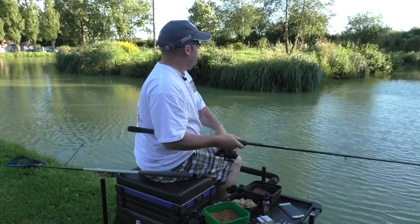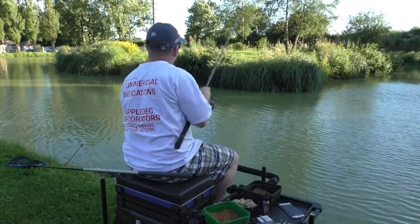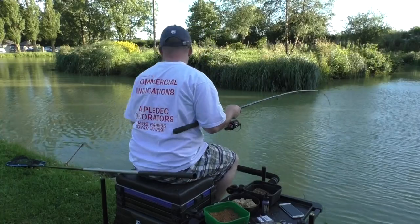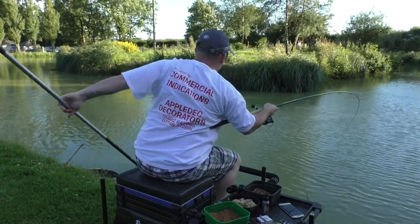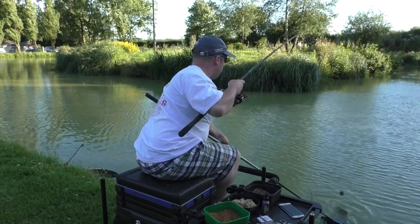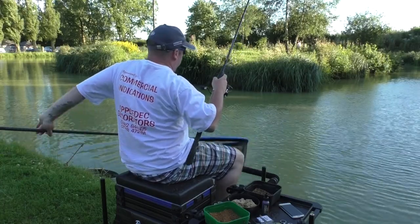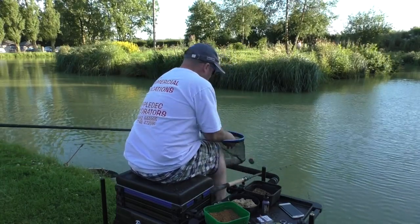It's always good to set your clutch light with this method - you can always tighten it up. I do prefer a top drag clutch but I suggest you set it light because the bites are crazy. Normally for this I'd have an 8-foot rod but the reason I've got my 11-foot today is purely because I'm on an elevated peg - it makes it easier to land fish because they come up and try to get under the bank, and it just gives you a bit of extra reach.